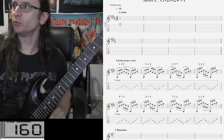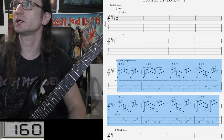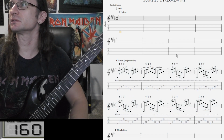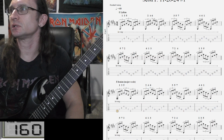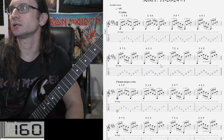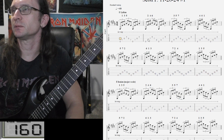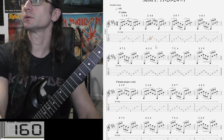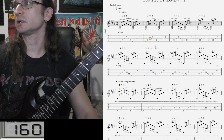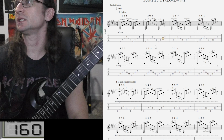Just like we've done before, we're going to copy and paste things and change the interval. So I'm going to go to Lydian, copy and paste this, and make sure the chord/scale diagrams is turned on, this way the intervals are pasted in there. Lydian has the sharp 4, so I'm scanning up here, seeing where all the 4s are. We've got this one right here; we need to change that to a sharp 4, and turn the 7 into an 8. All those 7s need to become 8s.